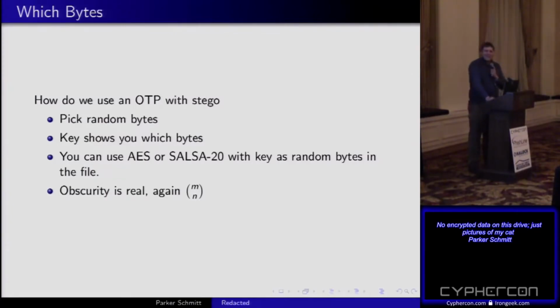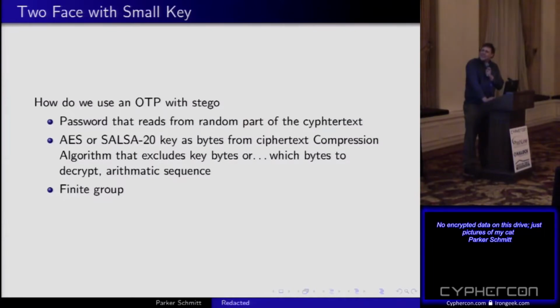Salsa20 is essentially a stream cipher that's better than AES and faster, and I wish people would use it more. And obscurity is actually real security, as I'm saying, because you have m choose n possibilities, which with a big file, m choose n is a big number, because factorials are very big. So there's lots of different possibilities of where your key actually is. So we want to shrink this key down. We can't really do any demos, and I know this is kind of fast, but I'm just trying to squeeze this into 20 minutes and do kind of an overview today.